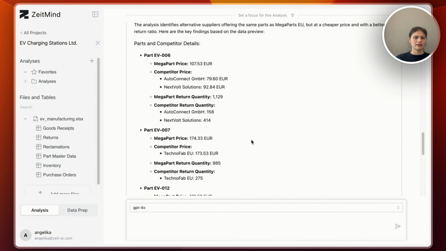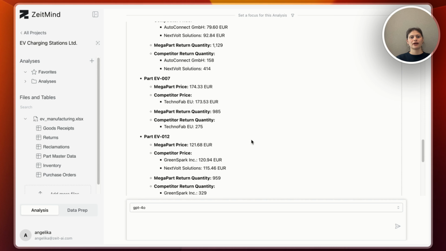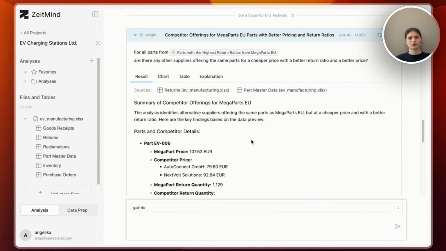So you can see that it only took us a few minutes to figure out a better way of doing our sourcing, or at least a point of entry for optimizing our sourcing. We now went into that specific direction of trying to make our sourcing pipeline more reliable, but you can imagine asking all other business insights questions as well.